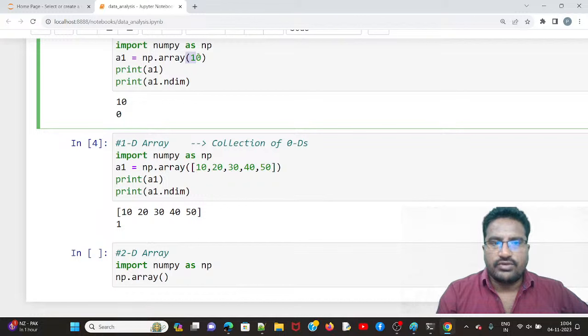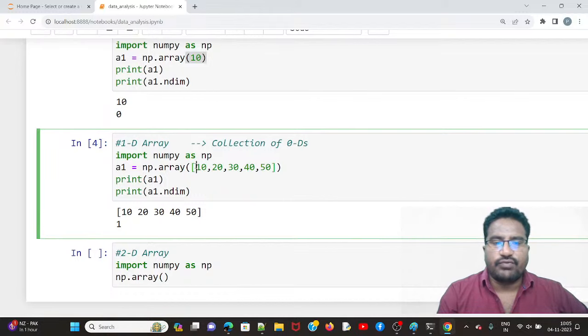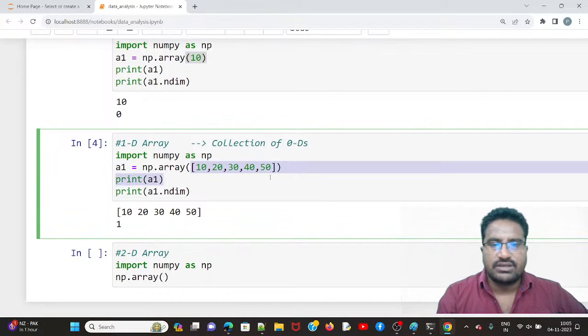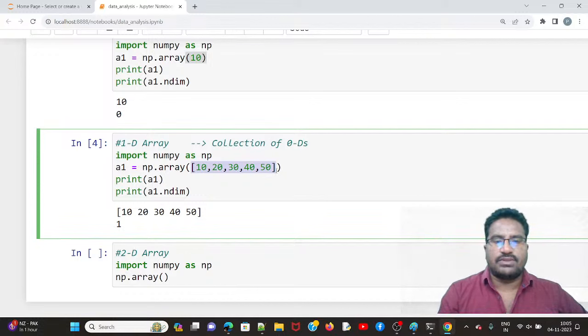If one value is there, that is called zero dimension. A collection of zero dimensions is called one dimension. Now a collection of one dimensions is called two dimension.